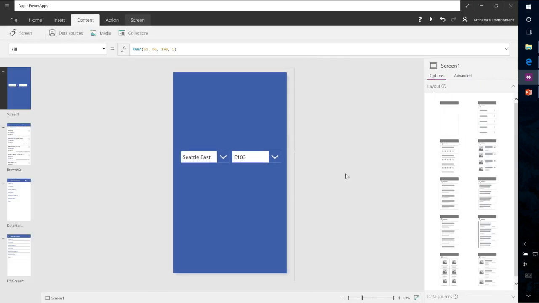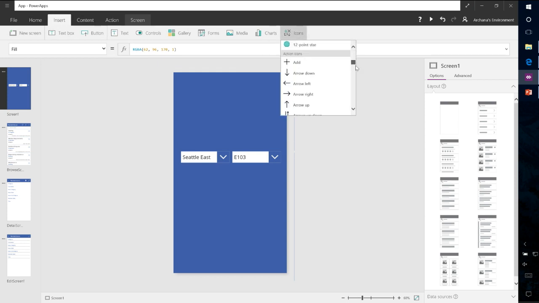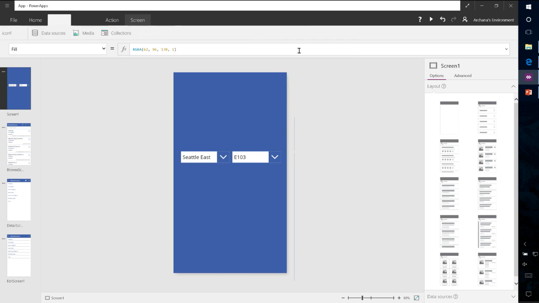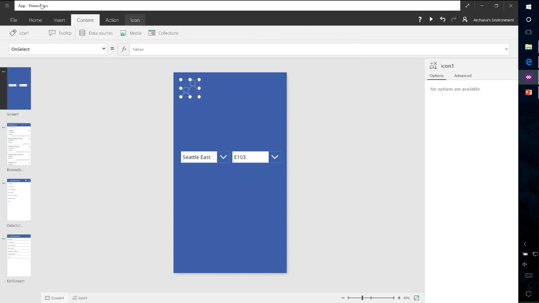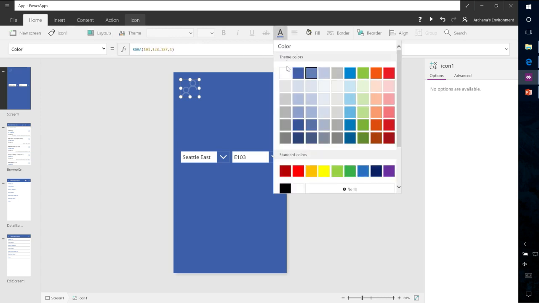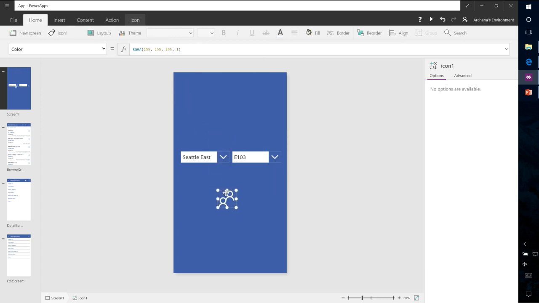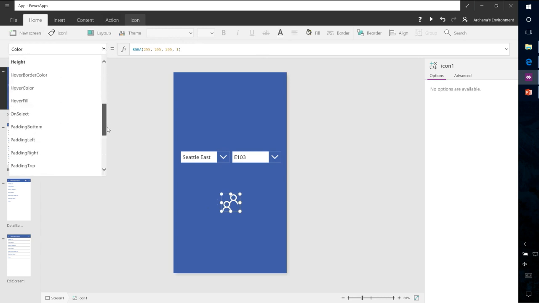All right. Now let's add another control where I want to navigate to a new form so that the community manager can start putting in new issues when he's visiting the residents. So I'm going to again go back to Insert and Icons. Let's scroll down to pick an appropriate icon. This is the people icon. And you can easily, again, change the color of it. Just one click. Going to insert it here, and I'm going to go to the property called onSelect.